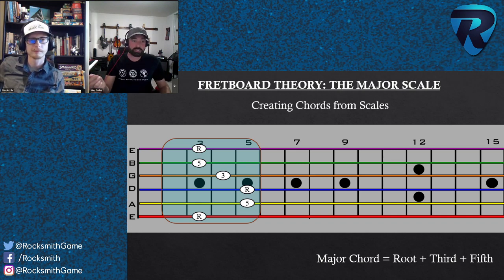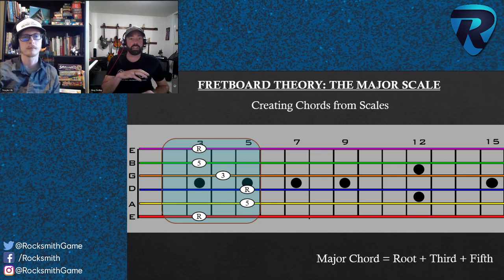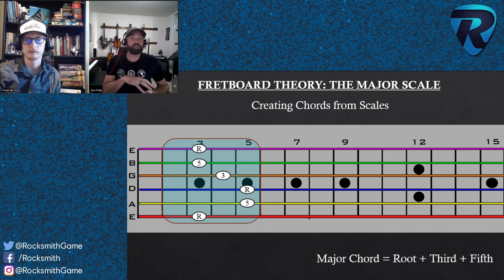So the major scale has 7 modes, or you could think about them as 7 starting places for the cycle of whole steps and half steps. It's a lot to comprehend because it's the same notes every time. It's just in a different order, but that's what modes are. And sometimes, especially for soloing, it's better to think about these different mode options than to always think I'm in a major scale, because the major scale at a certain point becomes limiting, where the modes let you start from any point you want to.